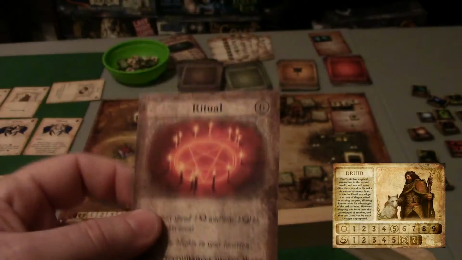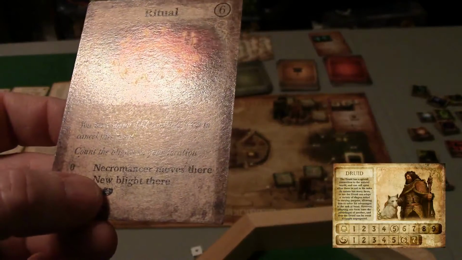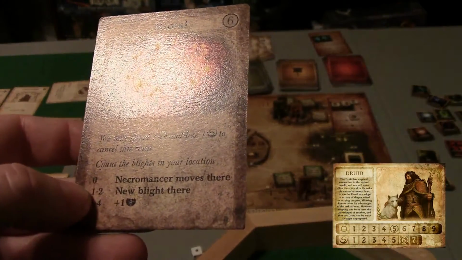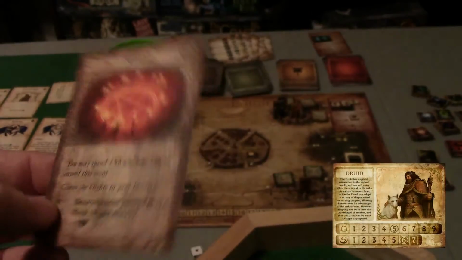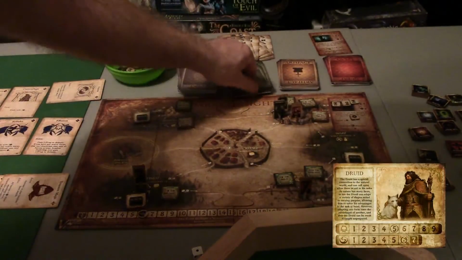Okay, the ritual. You may spend 1 grace and lose 1 secrecy to cancel this event. Count the blights in your location. 1. Okay. A new blight appears there. At least the Necromancer doesn't move there. So I think I already used his visions ability, so we're going to suck that up. Let's see what we get.